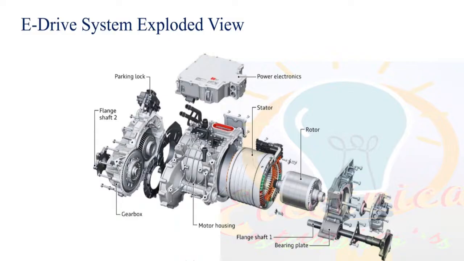Right. In this case, Audi e-tron has a dual motor concept, so they use multiple motors. There are many models of the Audi e-tron, but this is one of them, right? In this case, you can see the flange output goes directly to the wheel from here. So this is the drive shaft. Basically, it's a flange shaft, the drive shaft.